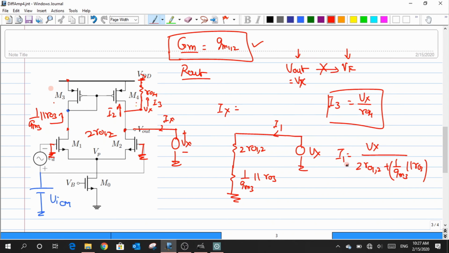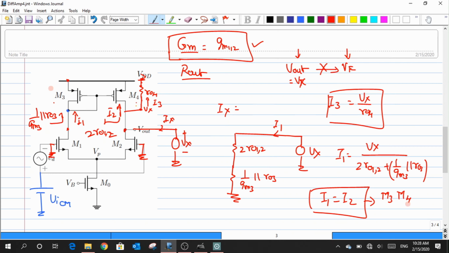Okay. So now that I've got the value of I1, and this I1 is flowing through this mirroring structure, due to which it gets copied even here. The current is flowing through this mirror structure in an upward direction, and a similar upward direction would end up across this M4 as well. That is nothing but my I2. Clear? So the value of I1 and the value of I2 would be equal just because of the mirror combination of M3 and M4. Okay. Just because of this mirror, it would be the same.